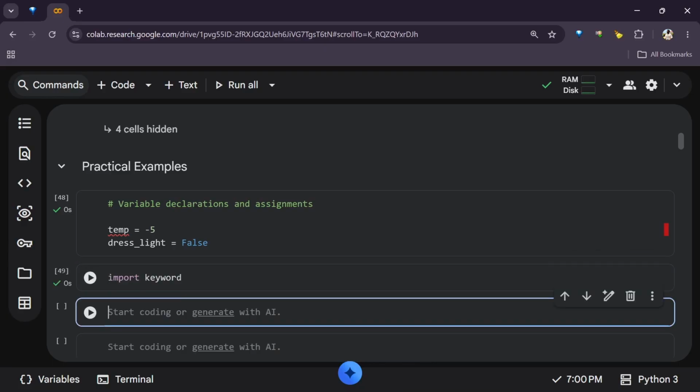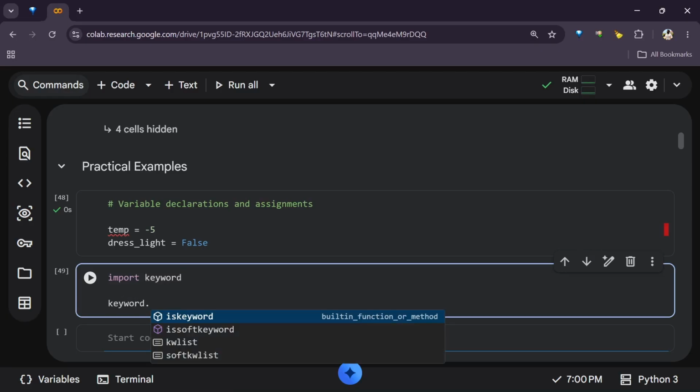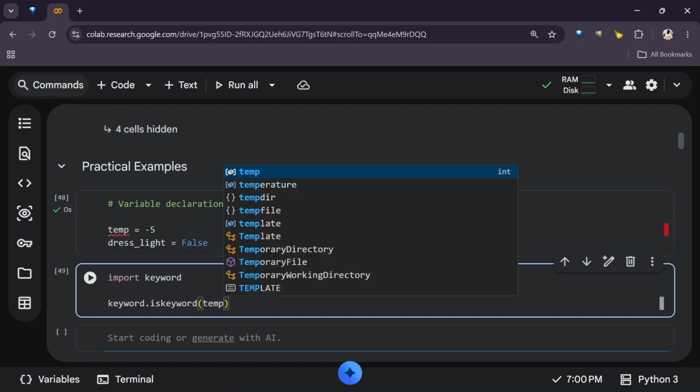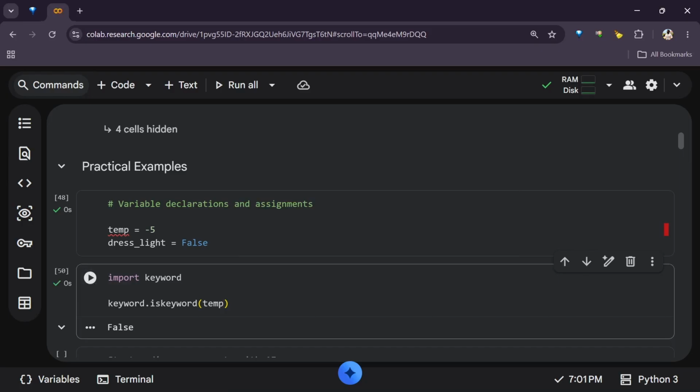So we say keyword dot is identifier. Oh, we're not looking at identifier in this case, sorry. We want to check if this is a keyword. Identifier says, does it break the rule of what we want to do? So let's run it. So it says false.